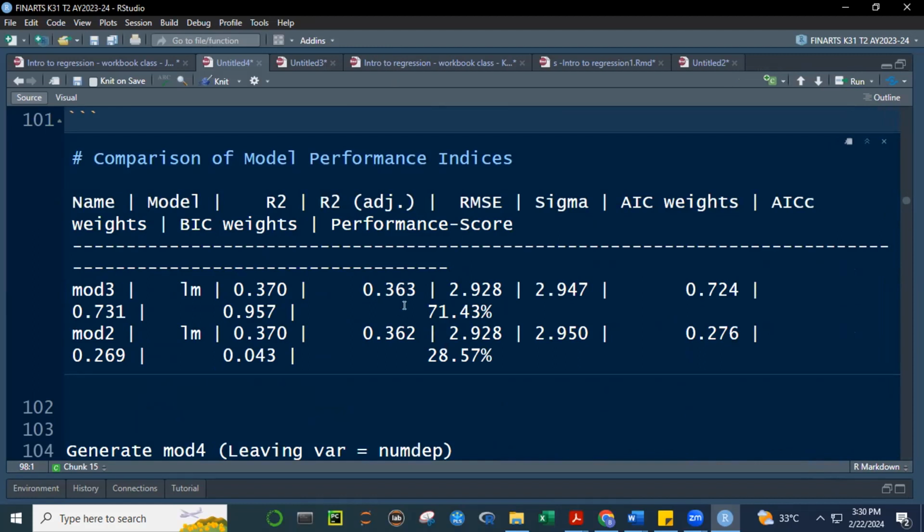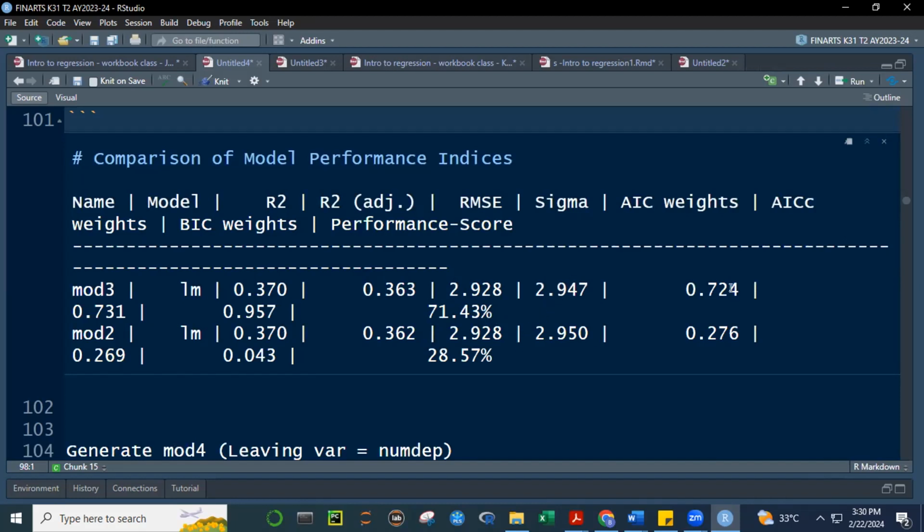Barely. So in terms of Ramsey, parang 71% goes to model 3, 28% goes to model number 2. Kasi almost the same, siguro pag dinagdagan natin decimal places nito, mas maganda si model number 3 based on Ramsey.